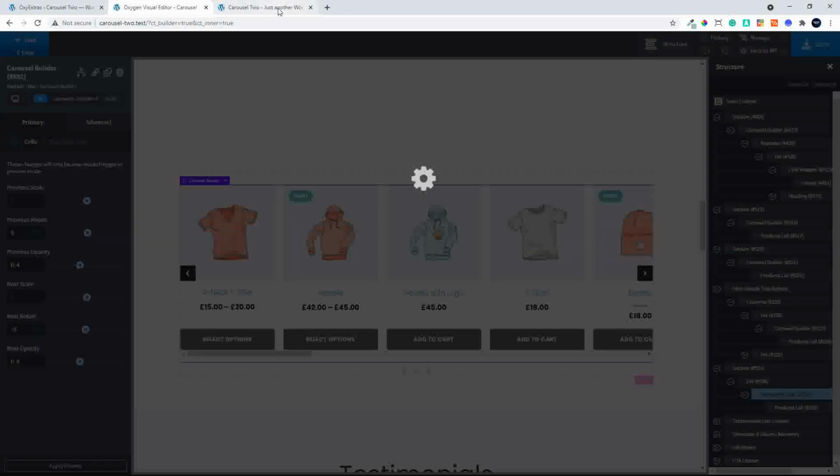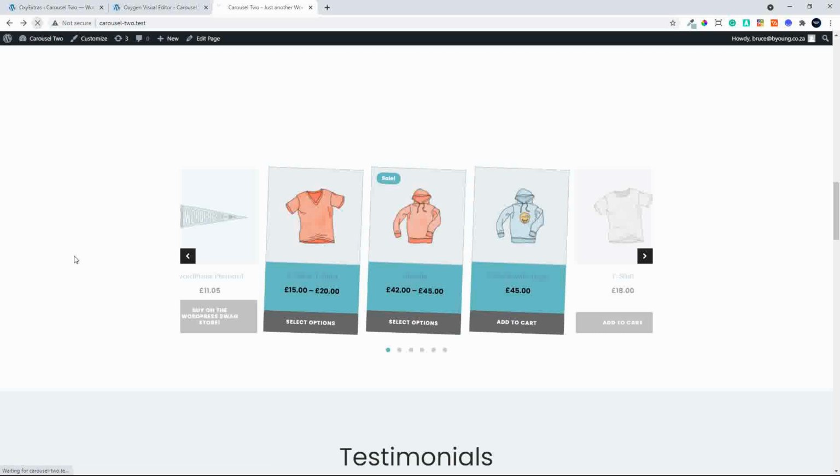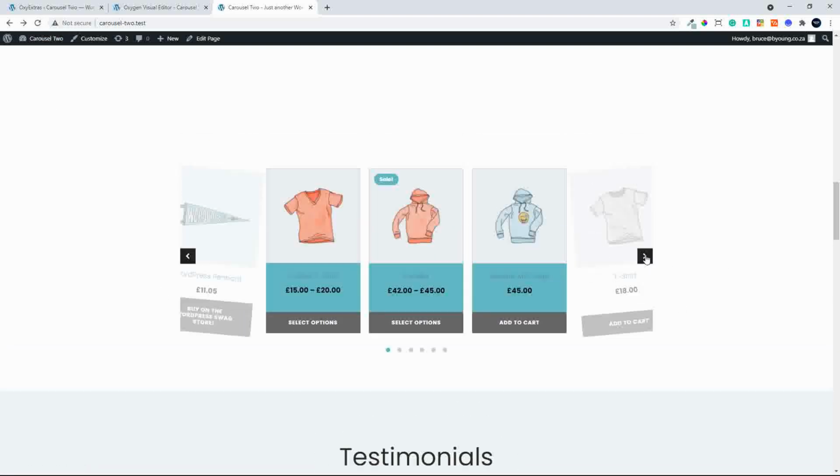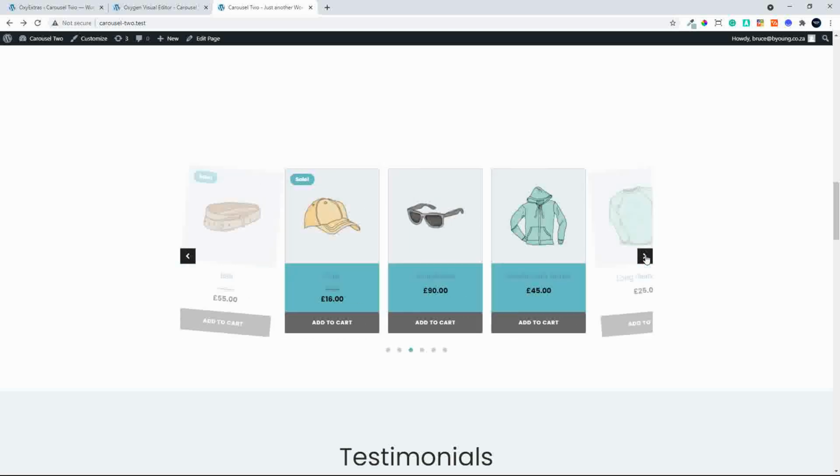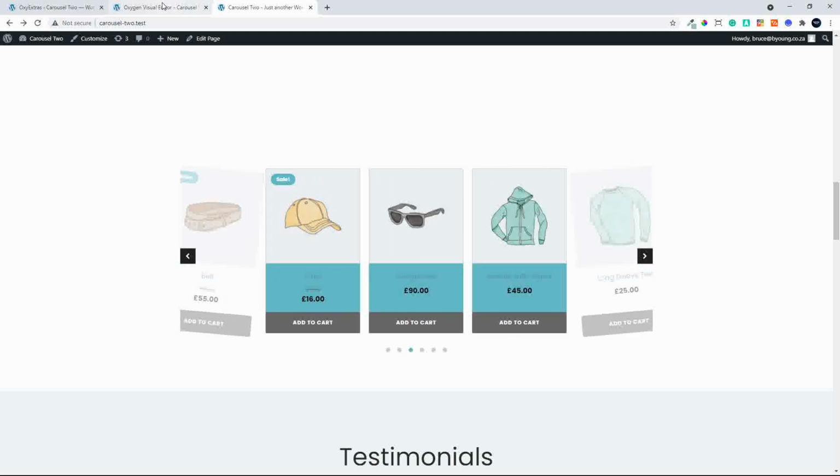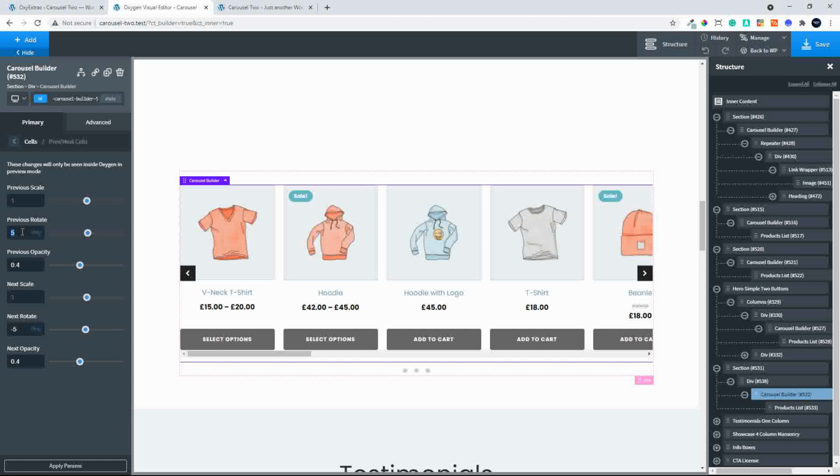Save. And now you'll see that the previous, in this case the 2 side objects, are rotated and the inner are straight up. So there we could go to -20, change that to 20.